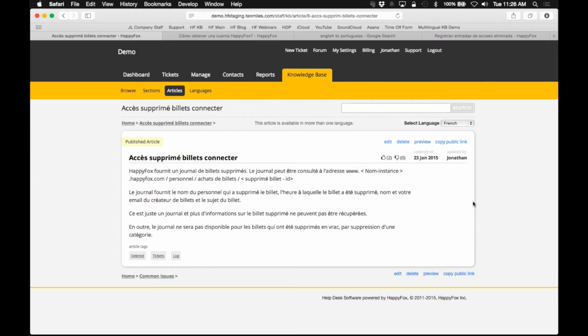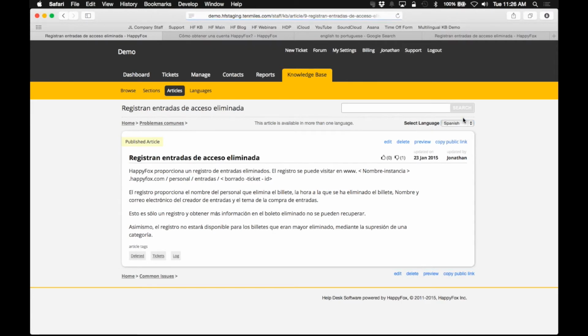Do we have individual upvotes or downvotes for each article? If I'm understanding this one correctly, the answer is yes. So again, we have a French article here, and we have 2 likes and 0 dislikes. If I click on the Spanish version of this article, however, you're going to be able to see the analytics differently here. So we've got 0 likes and 1 dislike on our Spanish article. So hopefully that answers your question there.